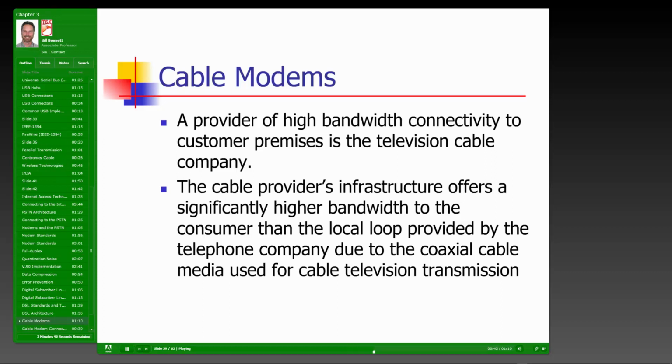In the second bullet there, it's talking about the fact that the cable company's bandwidth is significantly higher than the service provided over the local loop. But again, remember, the local loop they're referring to here is the old copper-based local loop, and many of you these days have fiber-based local loops. So this is not absolutely true. In fact, Fios and Uverse, as I said a moment ago, do offer higher speeds than the cable company's system.